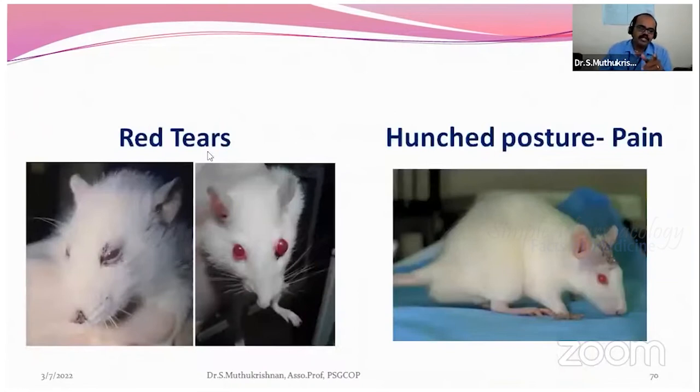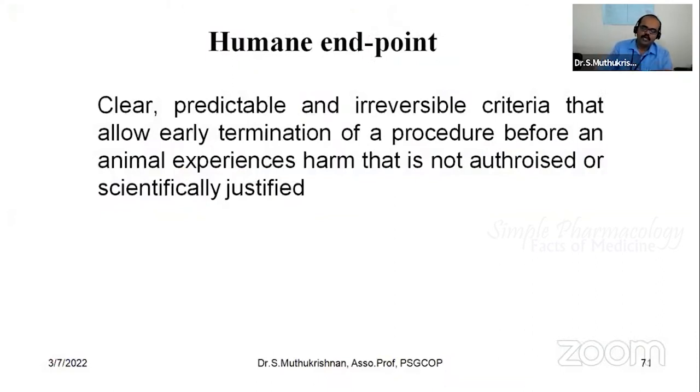Most of them we have seen as red tears. An animal having red tears indicates it is under high stress conditions. Also, once you go for a surgical procedure, if the animal is always standing in a hunched posture, it indicates the animal is under severe pain. In the same manner, different types of signs will be produced by the animals, which are very difficult for non-scientific fellows to understand. So okay, once you have done the surgery and the animals suffer, what is the end? Humane endpoint.